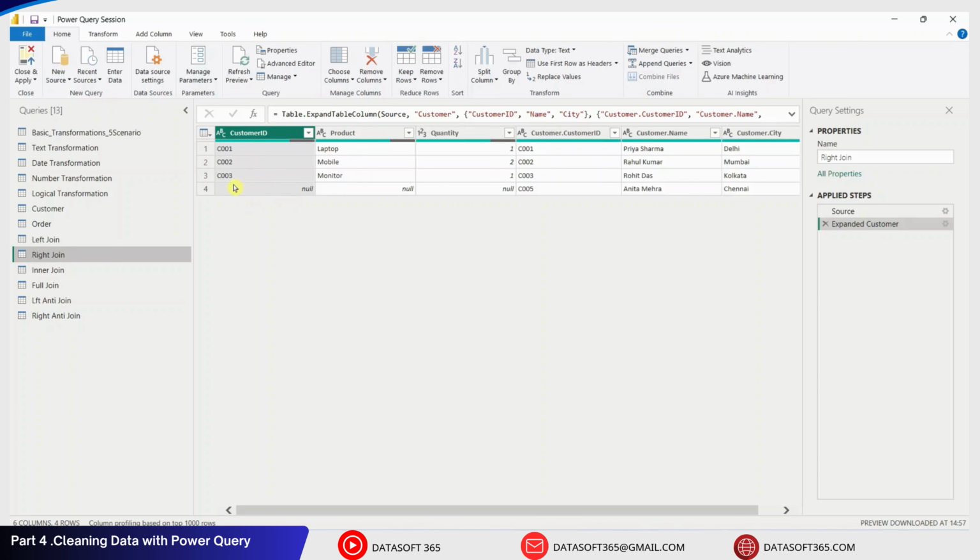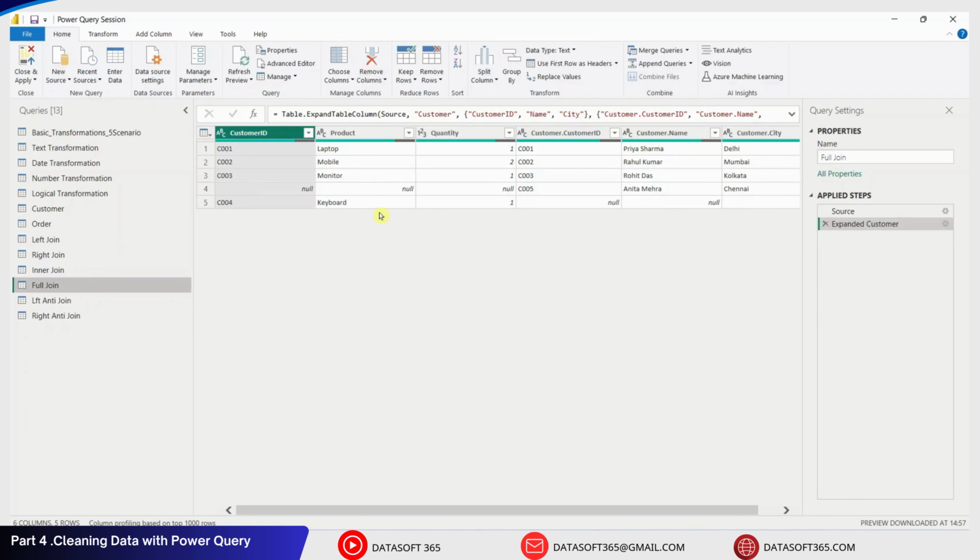So you can see we had customer 4 who has placed the order is not here because that's not available in our right table, but we have got all the records from the right table. This is helpful when you want to know which customer has not placed the order, as well as which one has placed the order. Inner join, when you want to combine two tables and only matching records. So for example, in this case, we want to know the list of customers who are in the order table as well as in the customer table. Such kind of join is called inner join.